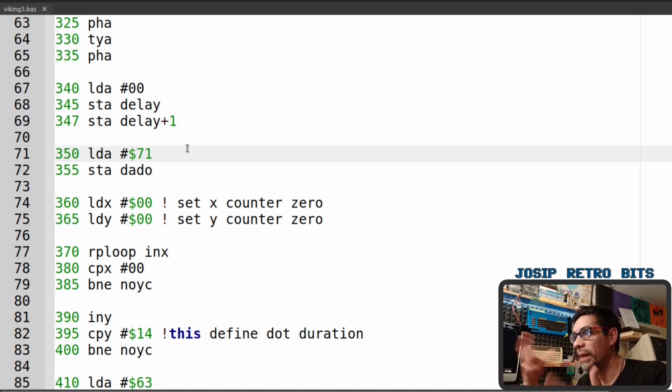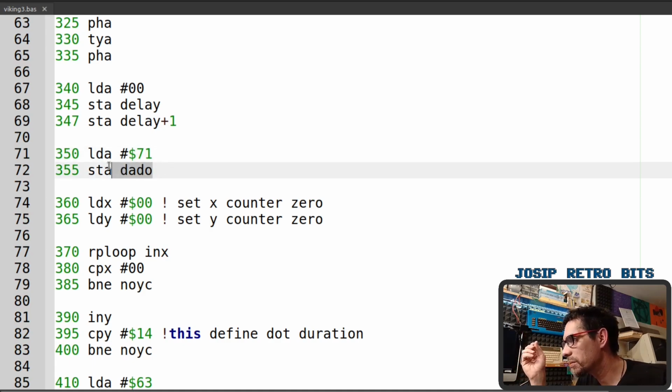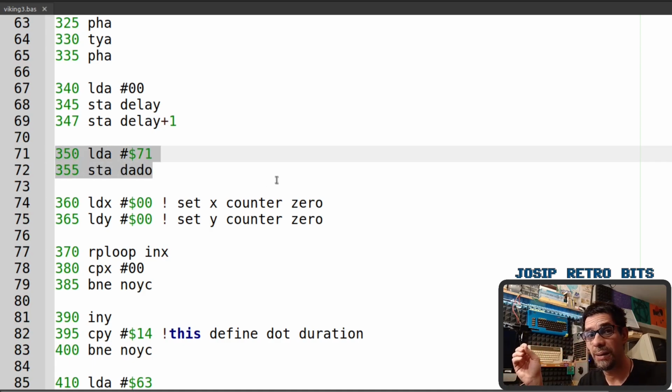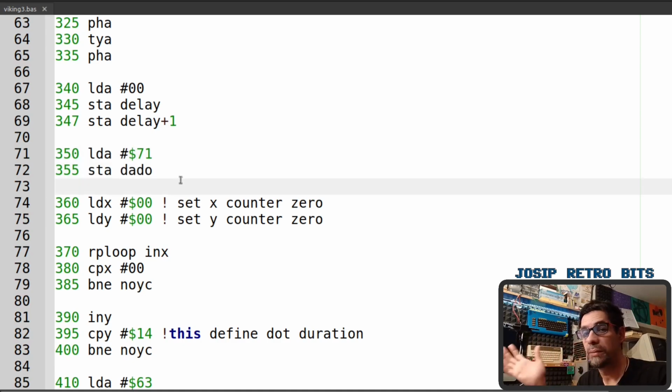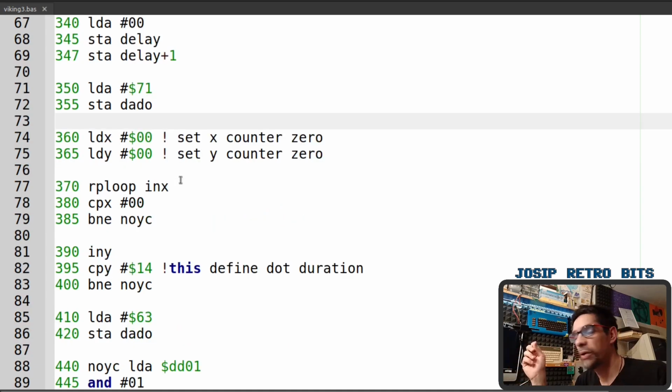For that reason, I use the PETSCII character hex 71, which is a small dot. That's it. So that's something we already know: we are at least receiving a dot.